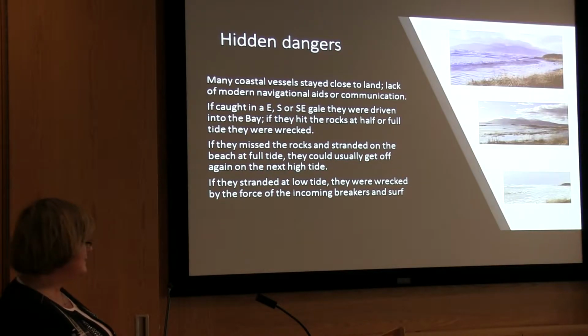Mind you, it took the SS Great Britain 11 months to get off, but she was a massive iron boat, a steamship, and therefore, of course, she was well sunk into the sand. But for most ships, a lot of the newspaper reports will say grounded, got off, or grounded, towed off. And that's fine because they got in at high tide, and unless it's very, very rough, they're likely to get off in the next day or two.